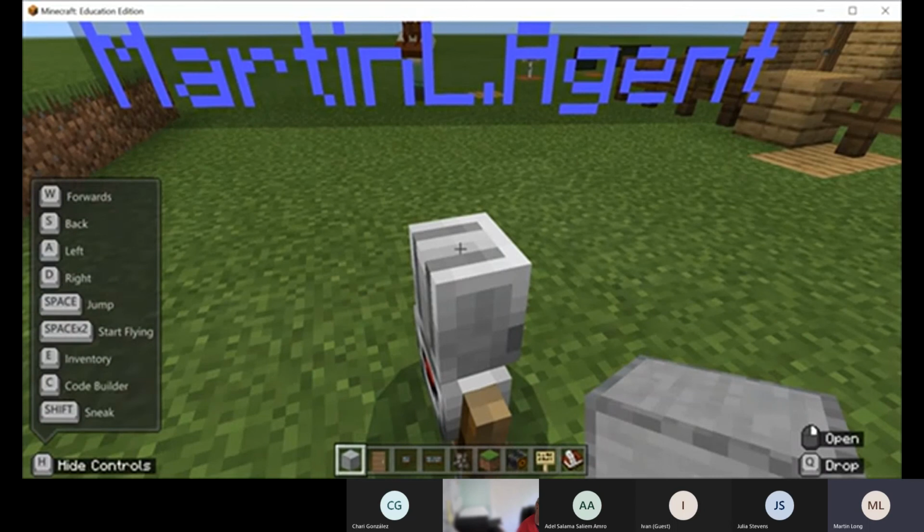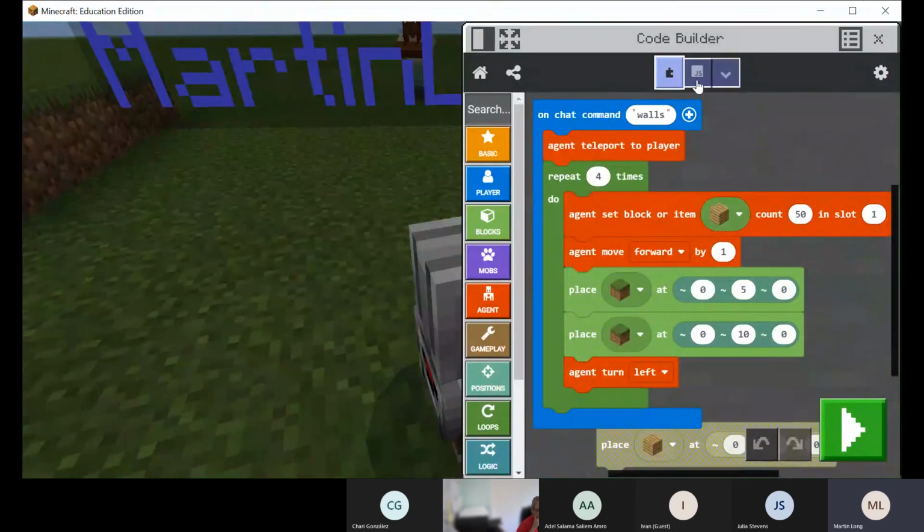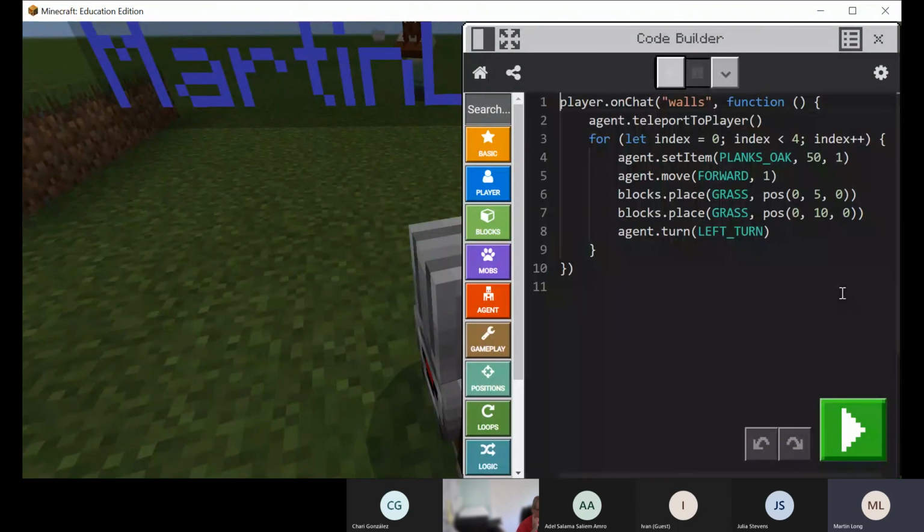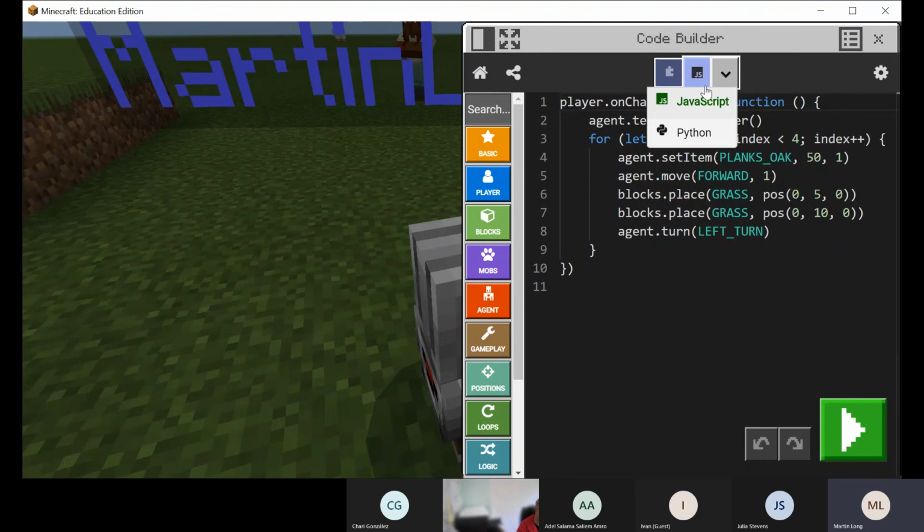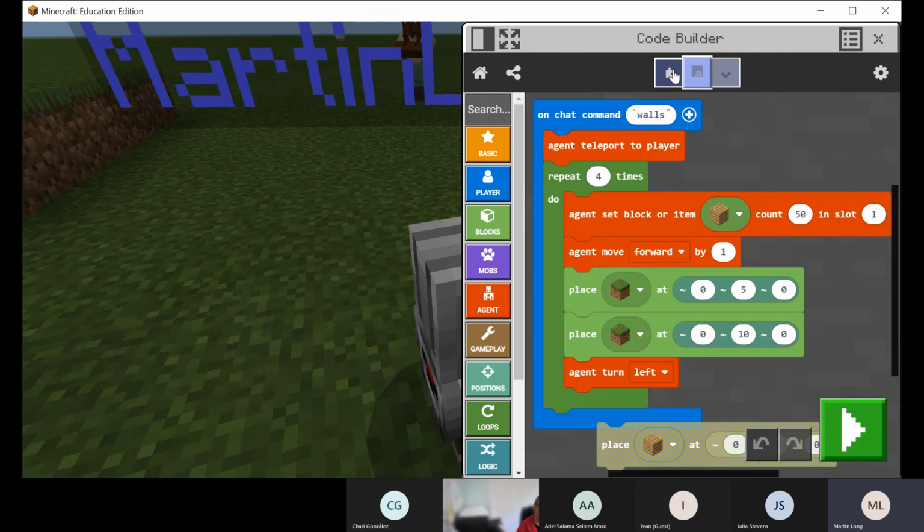If you want to take that further, you can move from block-based coding to script-based coding. So it will take what I've just created there as blocks and it will turn it into script. So if you're using this in a secondary computing curriculum, it will show you in here, you could use JavaScript or Python for your script-based coding. Or if you want to take it back and maybe you're looking at early Key Stage 3, you could toggle between the two and you can look at block-based versus script-based. And you've got quite a bit of content in here to go between.